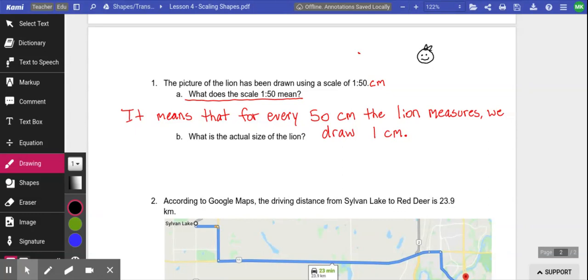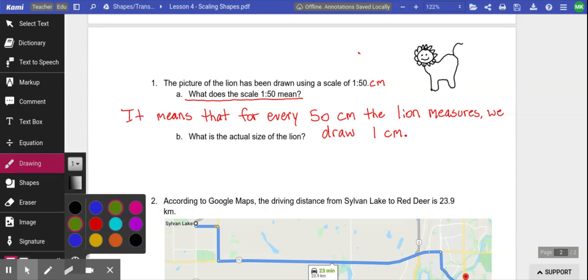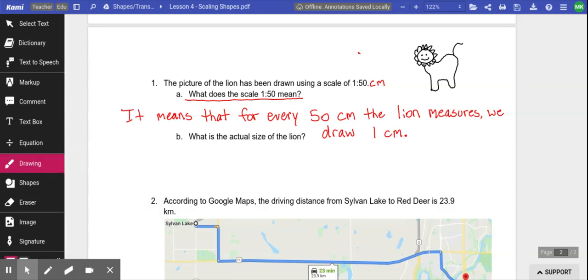It kind of looks like a flower right now, but that's just his head. And then he should have a body. And he looks so fierce. And he's got a tail. And then it tells us, oh, I'm so sorry. This lion in the picture is 2.5 centimeters. You should have that picture on the side of your notes. I don't have it, so I'm just drawing that beautiful picture right there.